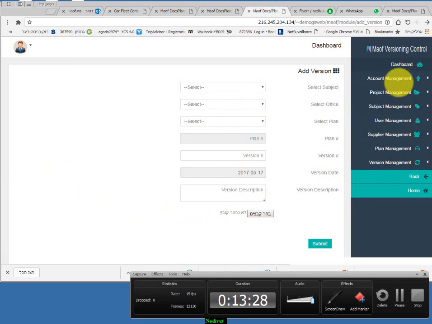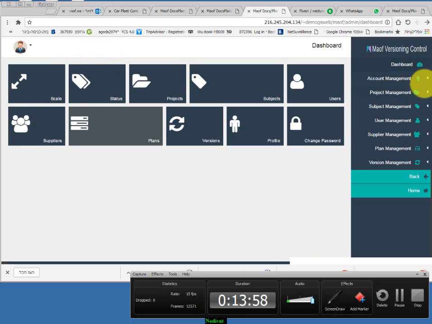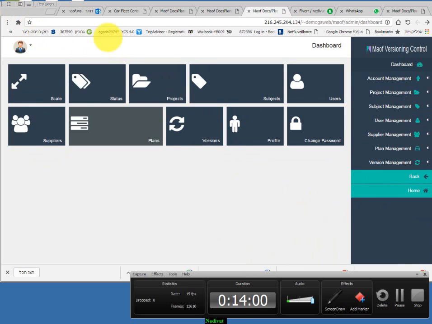translating all the system. Now I believe that what we should do is to just add over here a flag, an English flag for English speakers, and another flag for Hebrew speakers. It would be easy for you guys, if you want afterwards to work on the system and to change it, to press on English and see the system in English, and for us to see the system in our language, which is Hebrew.